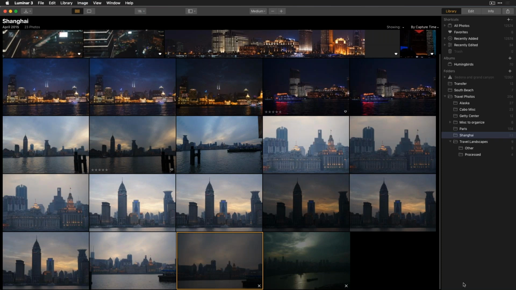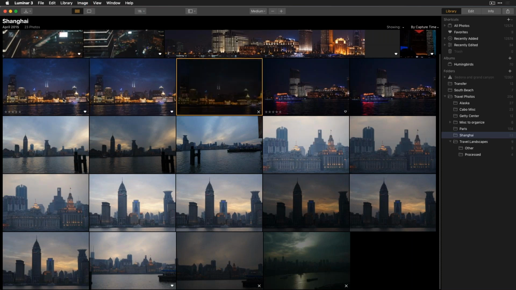I'll hit the X key, and you can easily see that this image is not rejected and this one is rejected. And of course, I can go back and click on the heart. And the nice thing is I don't have to simply click on an image and select it. I can rate an image. I'm going to rate this one with a pick, and then use my left and right arrow keys, and I can step through all of my images and very quickly rate them with a selection of a pick or a rejection.